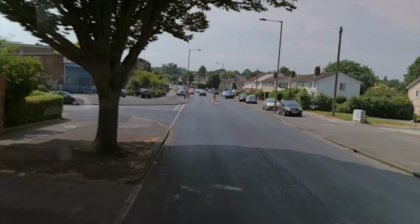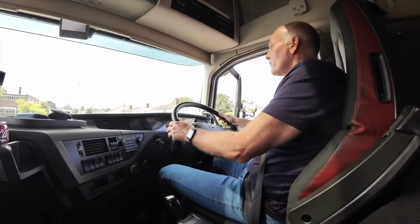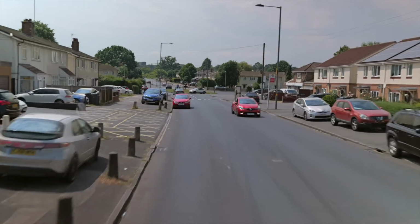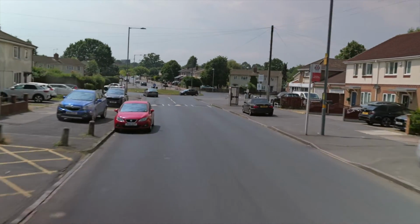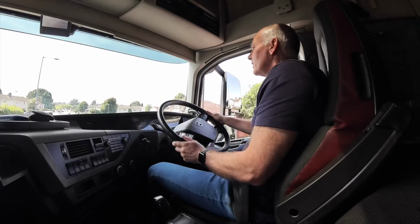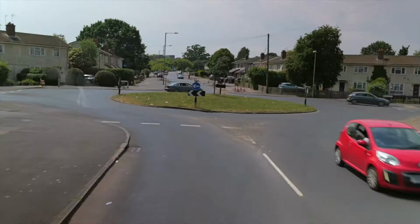At the roundabout, we're going to follow the road ahead at the second exit. As soon as I'm through the bollards, check the mirrors. I'm going to signal to let the oncoming and the car behind know that I'm moving out because of a parked car. He can't see that parked car there because I'm in his way. Now we can see it. And again, we're going to move in. I'm going to try and hover over the crown again for position.